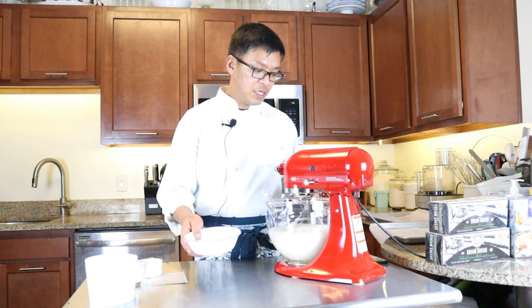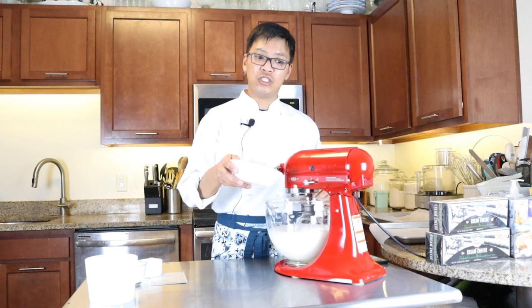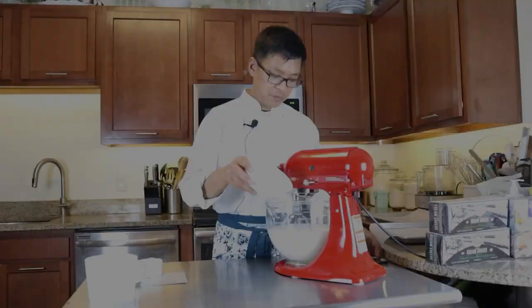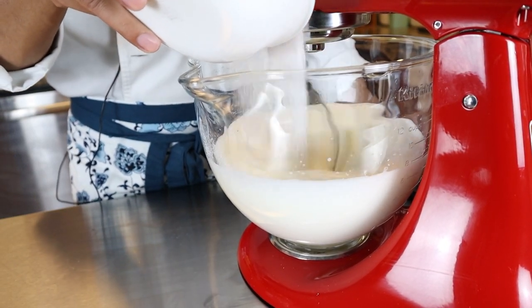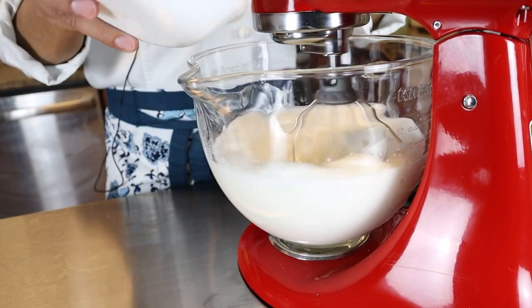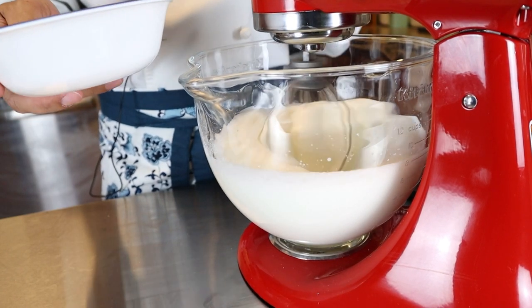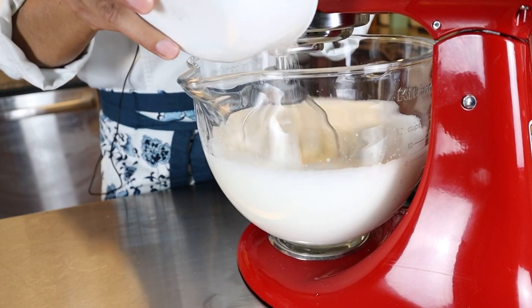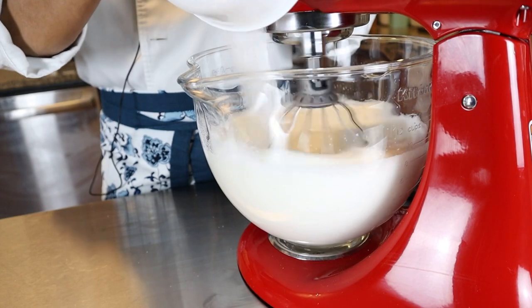So now this is a frothy stage. We will gradually add our granulated sugar. Okay, so gradually add the granulated sugar. Now actually, because we're using a KitchenAid, we could have dumped everything in together, but for those who do not have a KitchenAid mixer, make sure that you beat the egg whites until you see fine bubbles before you actually add the sugar.